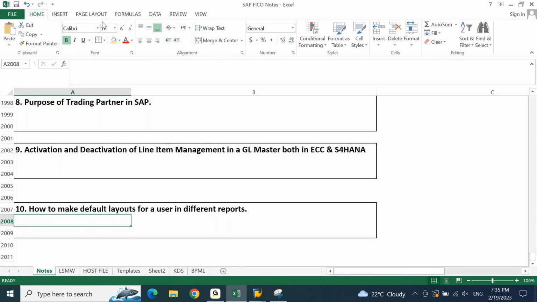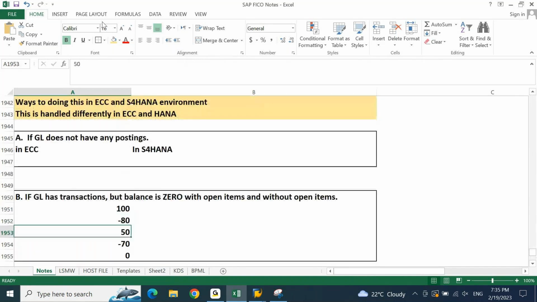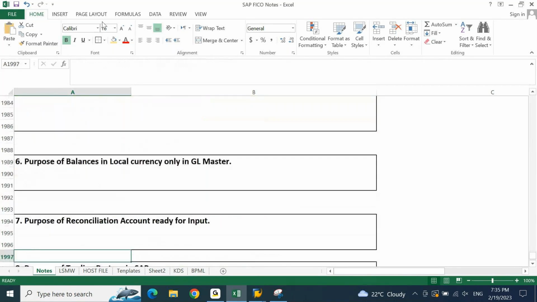Yes, sir. Make sure you practice all these points, all these 10 that we have. These are only the basic points. You might get questions on this or you may not, but in case somebody asks you, make sure you are in a position to answer. The approach remains the same, common for all the questions of different areas, different topics, because you are going to talk logically, from the concept perspective, not only the configuration or the steps. End user point of view, business impact, financial impact is what they expect from you. Clear? Yes, sir.